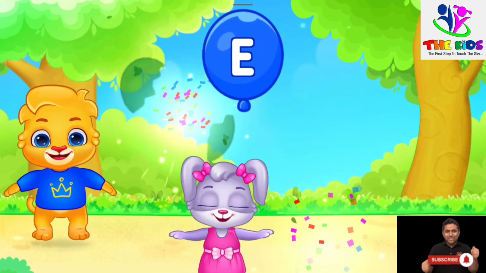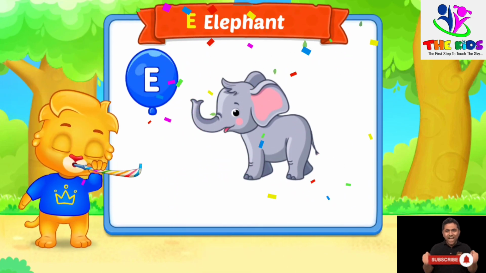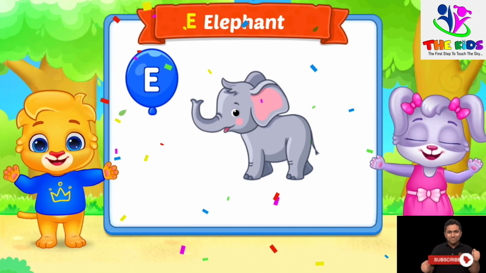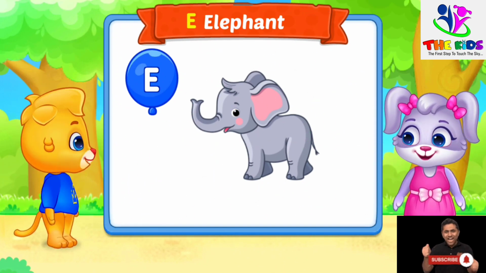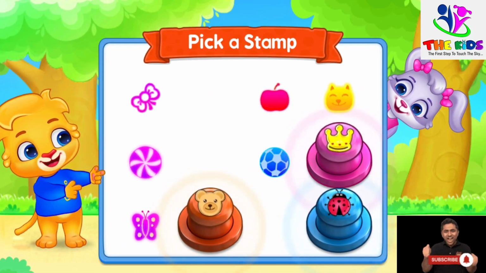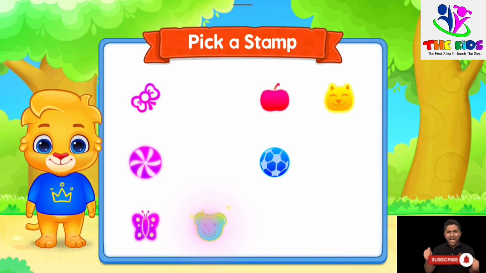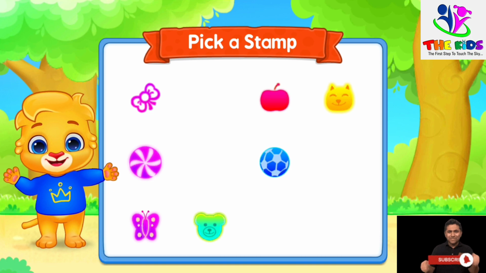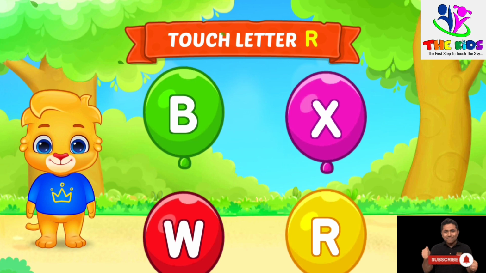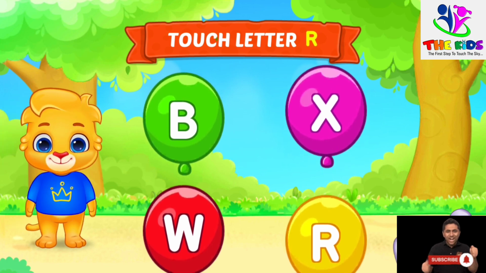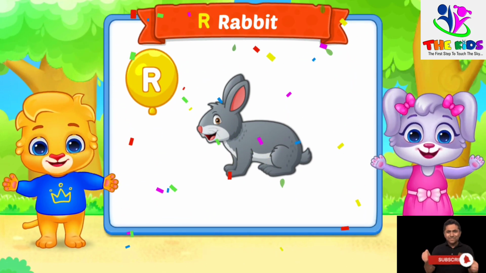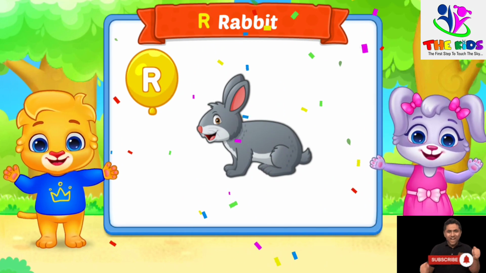E. E is for elephant. Touch letter. R. R is for rabbit.